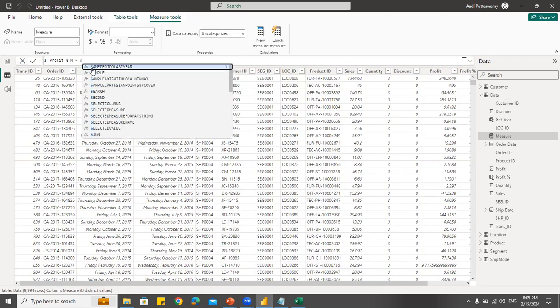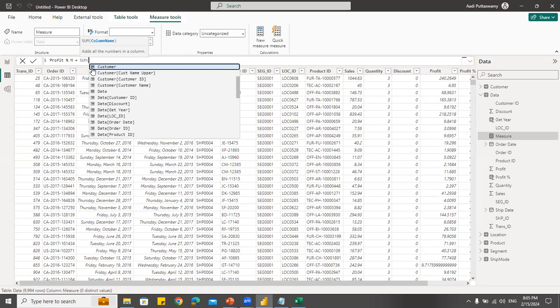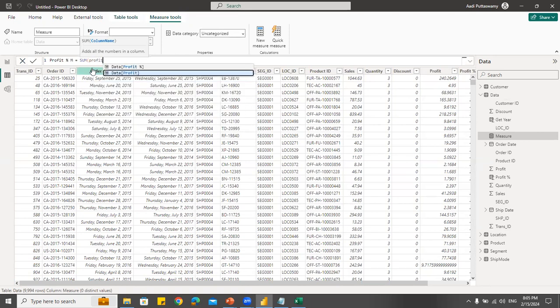You can either use the divide function or directly you can divide it. I'll just use this, say sum of, you have to use this aggregate function, sum of profit. So here we have this profit divided by sum of sales.